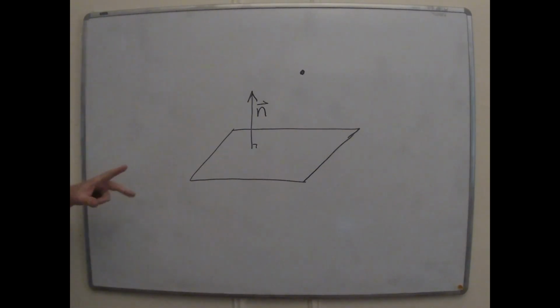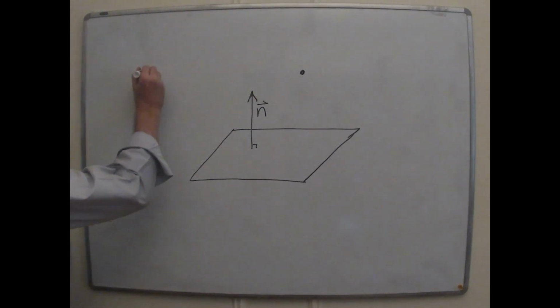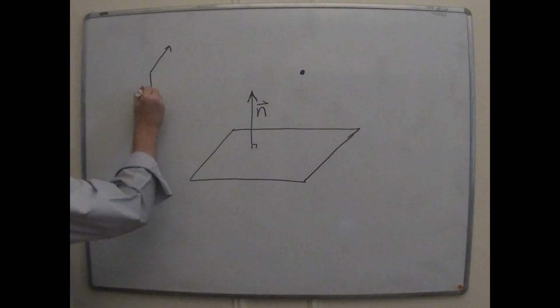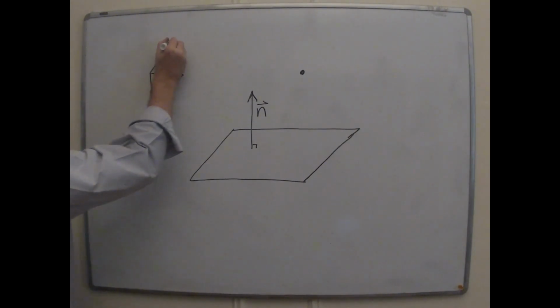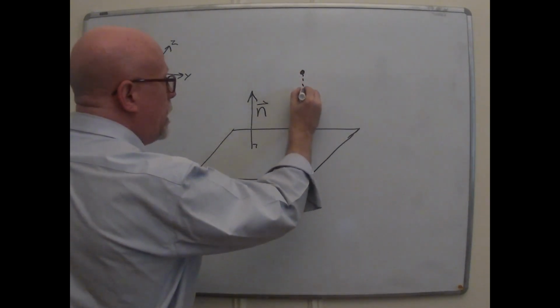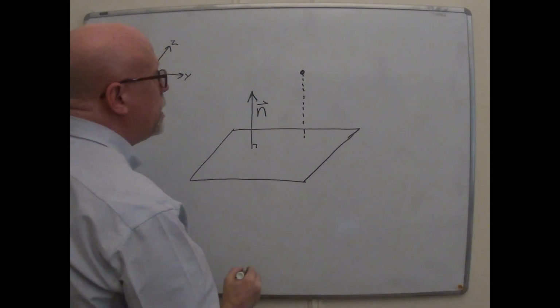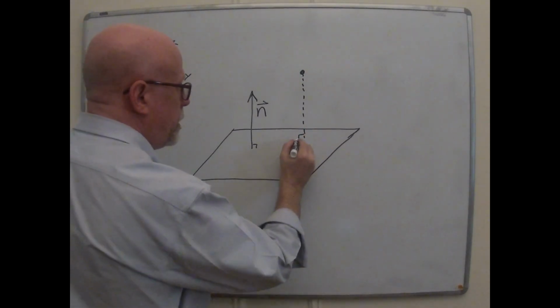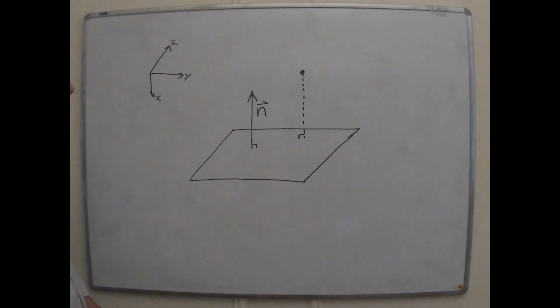Let me put that another way. I haven't shown you where the XYZ system is, have I? Well, maybe it's here with Z going that way, X going this way, and Y going that way. It's in some strange orientation. Now that plane is not really horizontal, so just for the purposes of my picture, I've laid it horizontal. All right, we will drop a line to this plane in a perpendicular fashion. That line is going to hit the plane at right angles. In fact, you see that line goes in the direction of n.